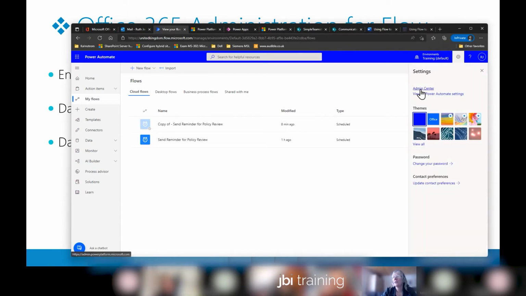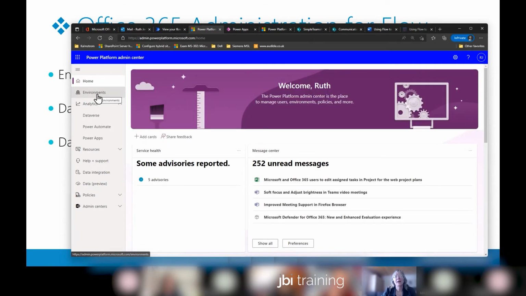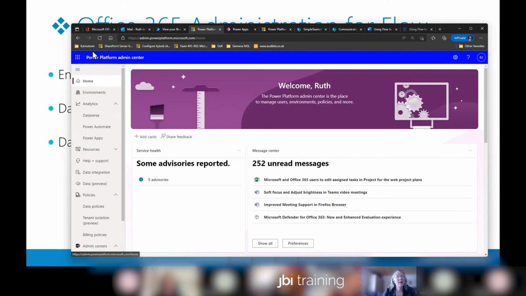If you go to the admin center at the top there, we get to see the environments, resources, data integration, data policies, and access to other admin centers at the bottom there. So we can do quite a lot, but this is the Power Platform Admin Center.